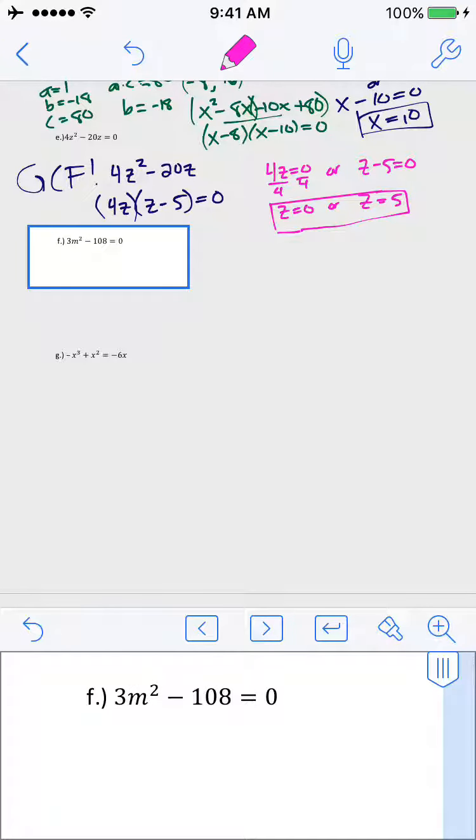Now let's keep going. Factoring on this side. I could stick a 0 in there, but I've got square minus square. This is a difference of squares. So I have 3 times m plus 6, m minus 6, right? Remember those difference of squares? It's a special case. Yay! I love special cases. Alright, and prime, prime, prime, that's our factored form.